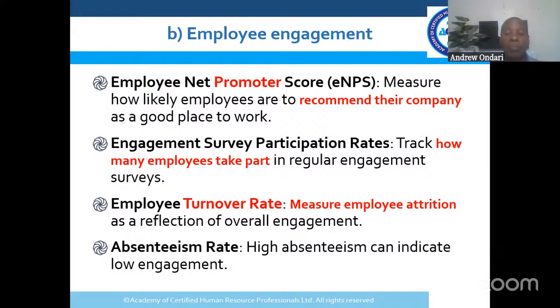And then point number 4 is the rate of absenteeism. We are aware that the time employees are absent from work is a loss in productivity. You can calculate absenteeism in terms of the number of hours that each employee should work per year or per month, and then divide the number of hours or weeks that were lost by that. That will give you the absenteeism rate if you multiply it by 100.